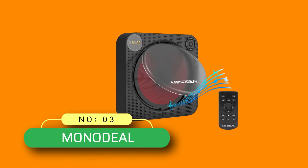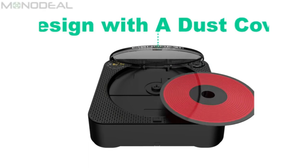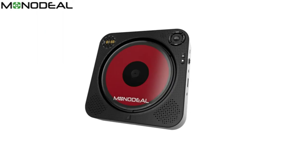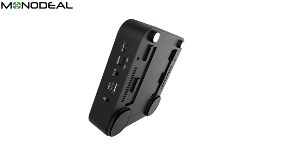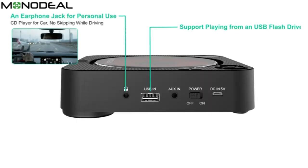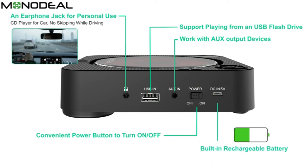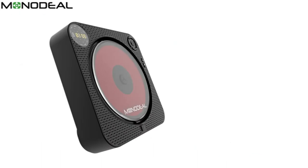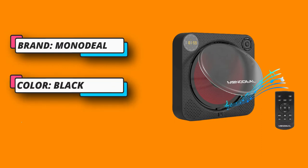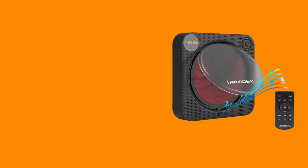Number three: Mono Deal portable FM radio with CD player. This Bluetooth CD player has a built-in Bluetooth receiver, so it can work as a Bluetooth speaker. It connects with Bluetooth-enabled devices such as cell phones and tablets. Note: it does not have a Bluetooth transmitter function and can't connect to other Bluetooth speakers or headphones via Bluetooth. The CD player features a manual power switch — no need to pull a cable to turn it on or off. It has built-in stereo speakers with hi-fi stereo sound, loud enough for seniors or people with hearing difficulties.